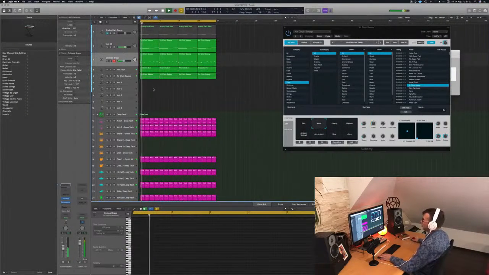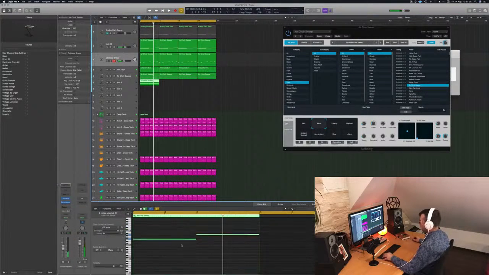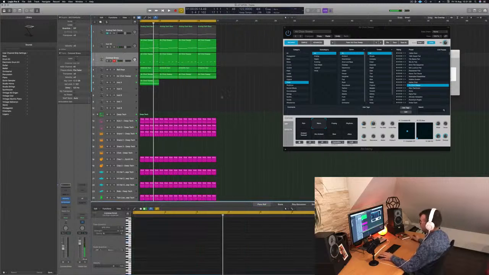Definitely have a nice deep prog vibe going on. I would like a little bit of movement in the back, so I'll go straight. So we have pad, we have some brass, we have some element.